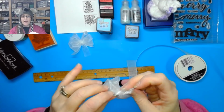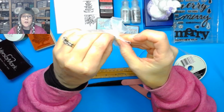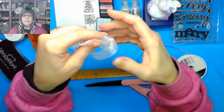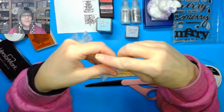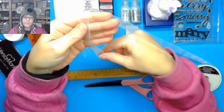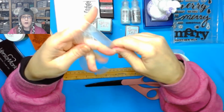if you don't tie it off really tight, which I kind of did, but let me see if I can get this undone. Maybe not. Okay. Don't tie it completely off if you want to practice. Just take some more and see how it works for you. So here's the tail. I'm going to show you again. Here's my tail right here. And I'm going to go under and over and under and over.